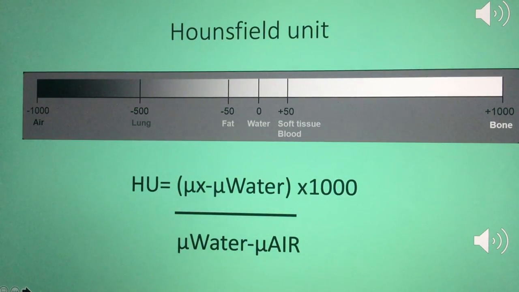In physics, the densities of different tissues on CT are measured in Hounsfield units. We can visualize here the scale of grays according to the tissue. -1,000 is air, and the scale goes all the way to +1,000. Water is 0. So according to the type of tissue, there is a number in Hounsfield units that represents it.